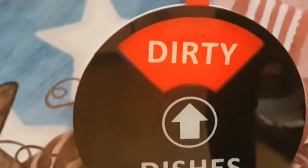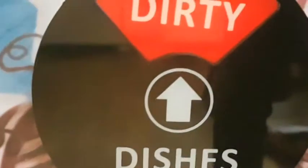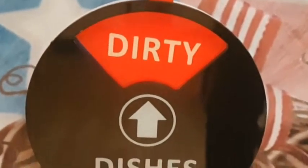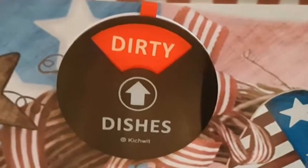This is, Mom got this for Dave. And it can actually be switched to running, clean, empty, and dirty. So we're gonna see if it actually works, because Mom has a bit of a tendency to just come out and not look, so we're gonna see. We will have a good laugh if it does not work, I'll tell you that.